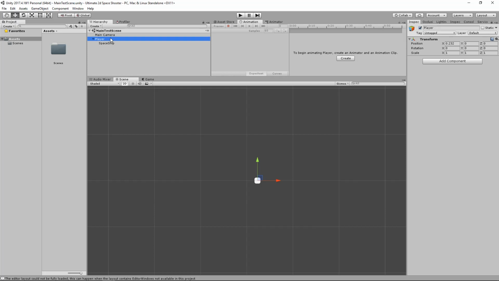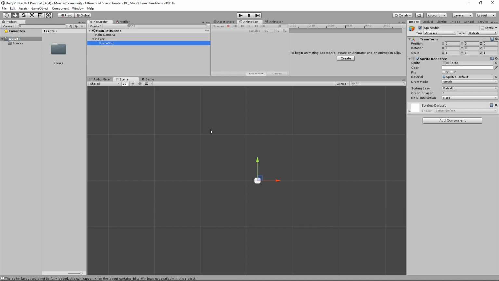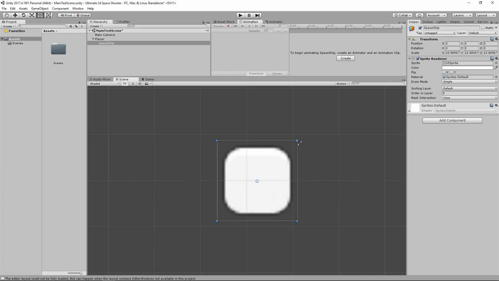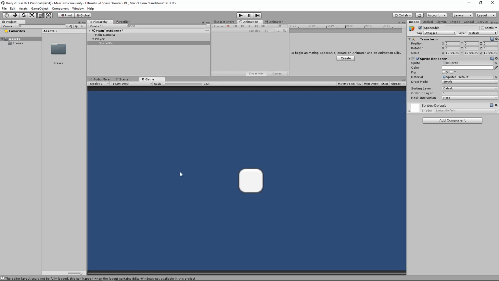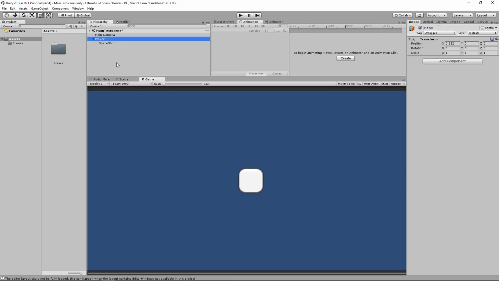Okay, so let's add some script and make our player move. First, I wanted to scale it up. Okay, I'm pressing Alt Shift and sizing up. Let's size it to around 10. You can see it here. It's 10.4. I think it's good. Yes, nice size.